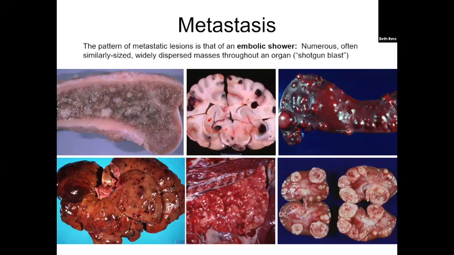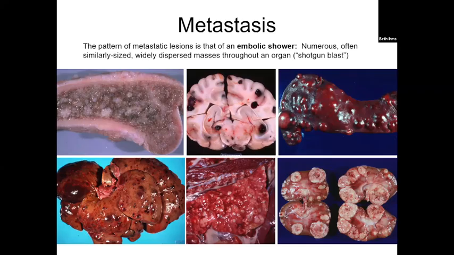So if I have a really big solid tumor, the middle of that tumor is going to be hypoxic, acidic, and not very compatible with life. But the edges of the tumor are going to be more like the normal organ microenvironment. So even within one tumor, you can have different microenvironments.